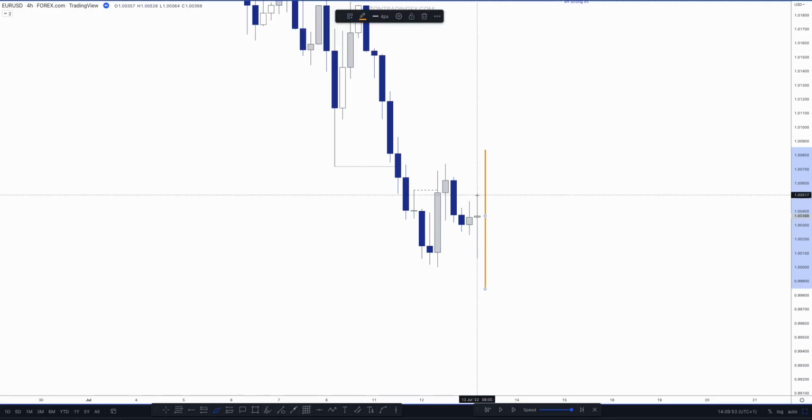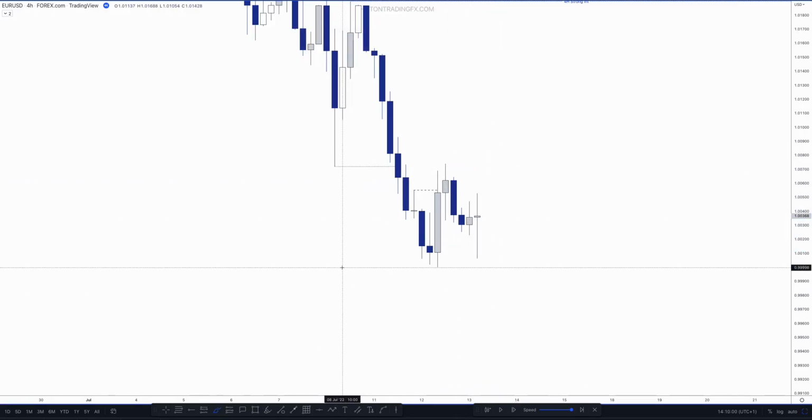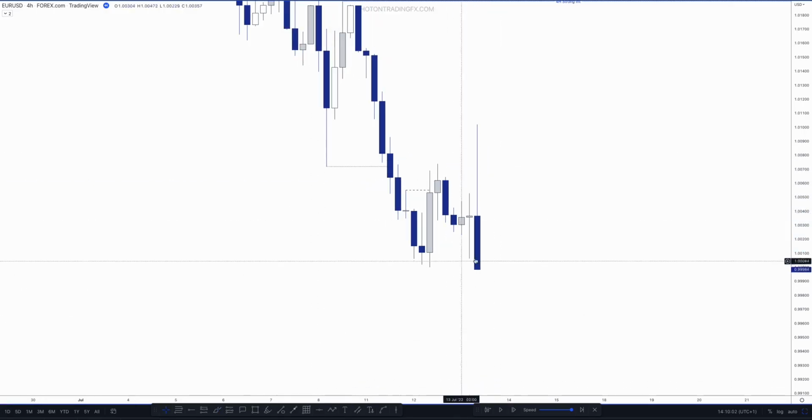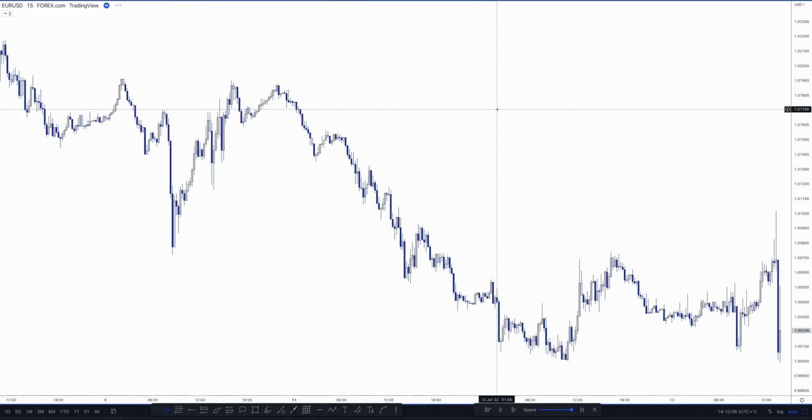Because if price was here and it pulled up like that, here, I'll just show you. It's probably a bit easier if we talk through it, okay? And we do this. In this instance, let's check what happened on the lower time frame. So if we go down to the 15 minute, hopefully it'll load back, all right?